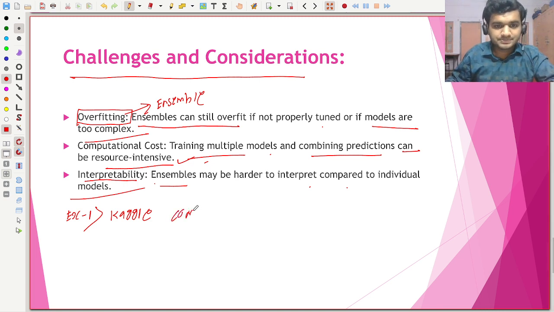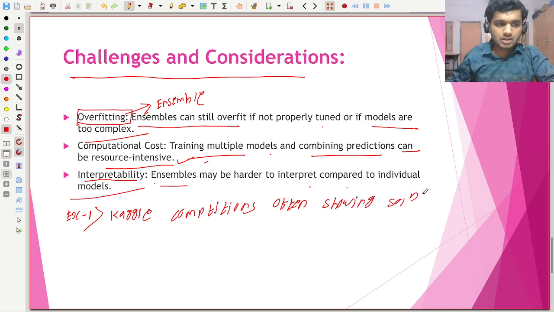Kaggle competition winning solutions often use ensemble methods like XGBoost or stacking.